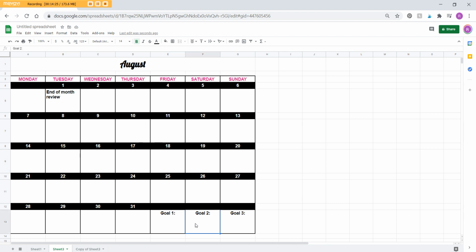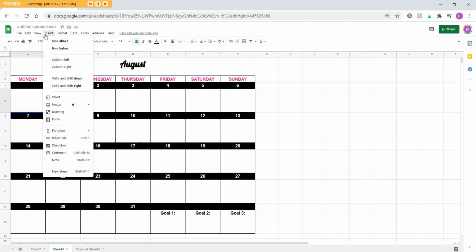So in some of these extra boxes here, maybe you want to put one of your little doodles or some sort of little icon, or maybe you're doing a theme. Like for December you had a Christmassy theme, you could put a little Christmas clip art in there. So you can decorate that way if you wanted to by inserting an image.